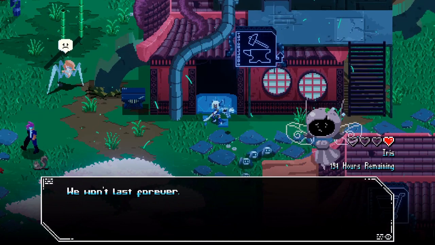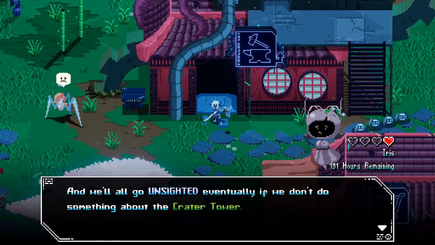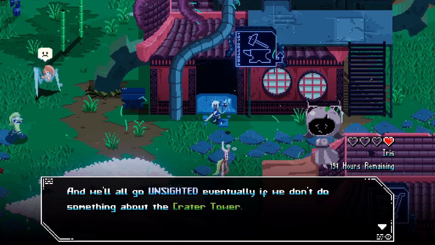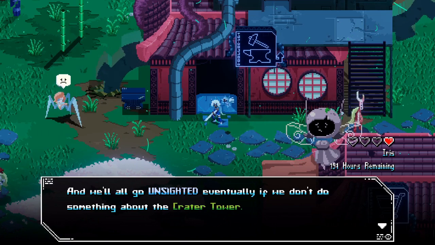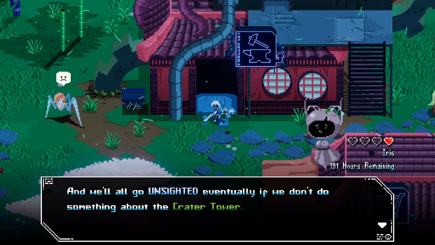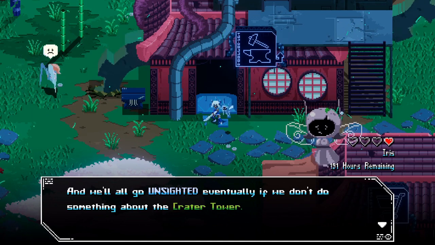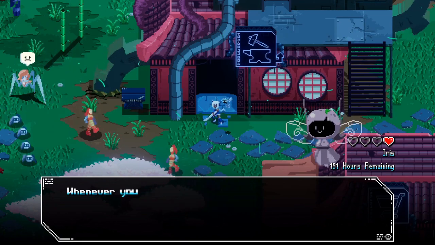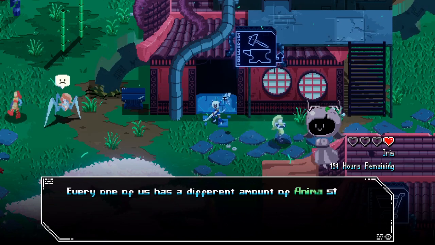So I don't know if Anna was clear enough, but we won't last forever. And I was constantly running out. Yours too. 191 hours remaining? What do you mean we just wasted, like, over 300 hours walking outside this building? Oh no, it means the individual robot has that much time remaining. Okay. I'll go and say eventually, we don't do any... So much time we have left on the pause screen every time you enter a new area. You'll see how much time they have, just like you see my remaining time now.